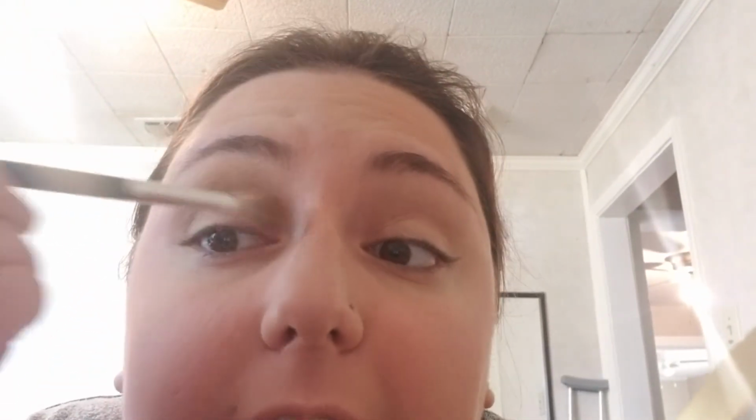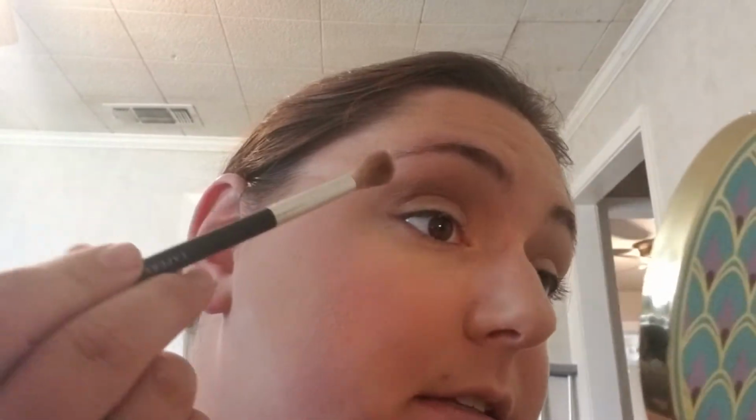Well, that didn't really show up very much. Okay, you know what? Whatever. We're going to go into Malibu, because I know that this one's darker. And we're going to put that in the crease. There it is. There she is. Ooh. Extra eyelid skin strikes again. Buff that out so I don't have lines.